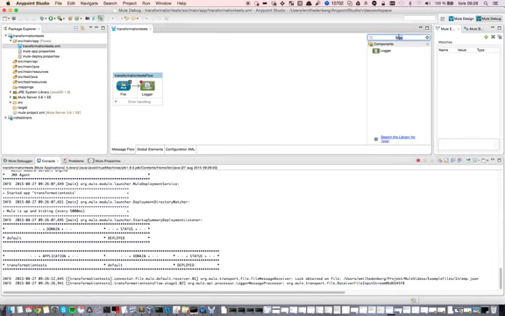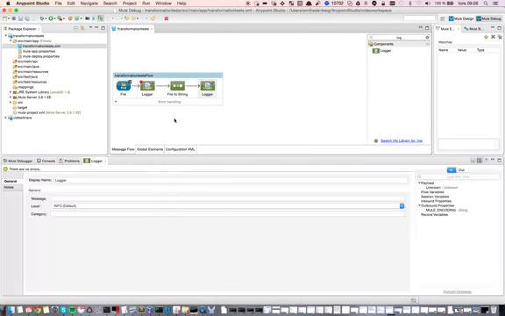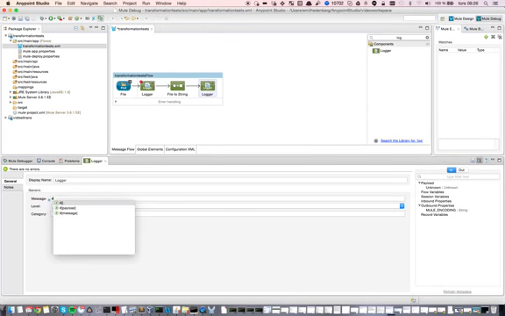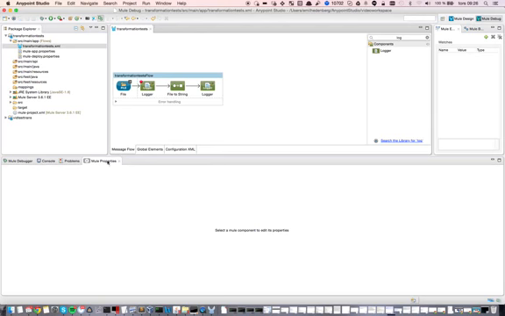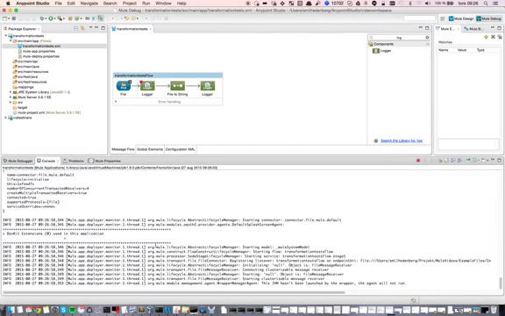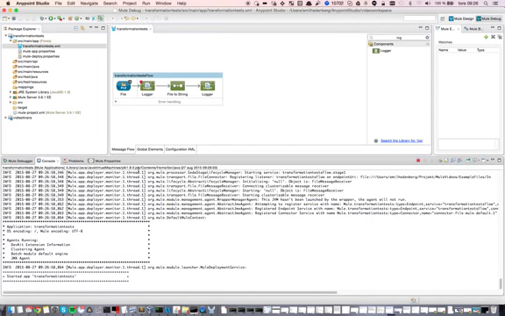So what can we do? We can use the file to string transformer to begin with. We'll add another logger, put in the payload here, and click Save. So it will automatically redeploy itself.